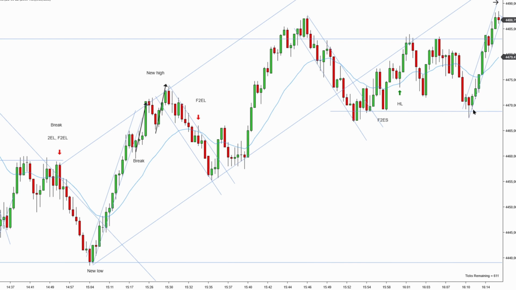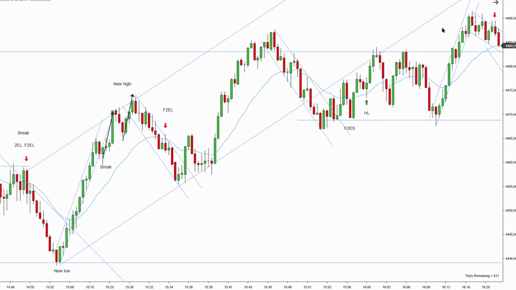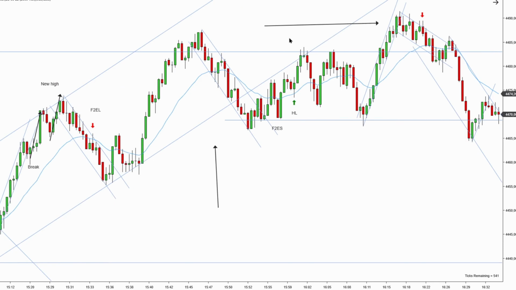Move down, double bottom, strong push above EMA, and finally a new extreme for this uptrend was being formed. So that tells you no more looking for longs. And take a look how this resistance still holds price. Numerous bounces off this resistance, which tells you that this is strong. You have a new high, first entry long, second entry long.